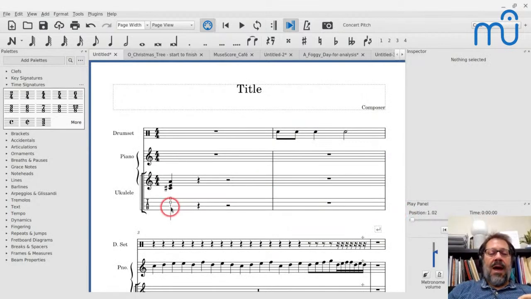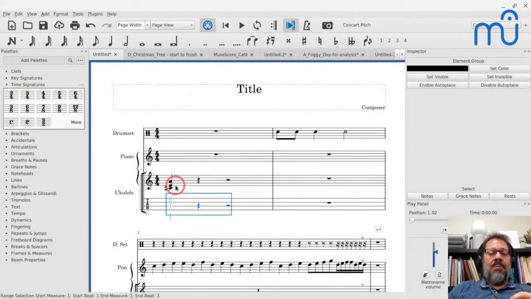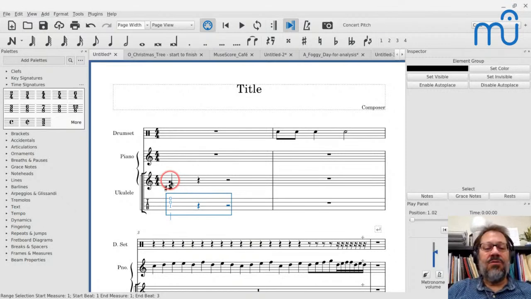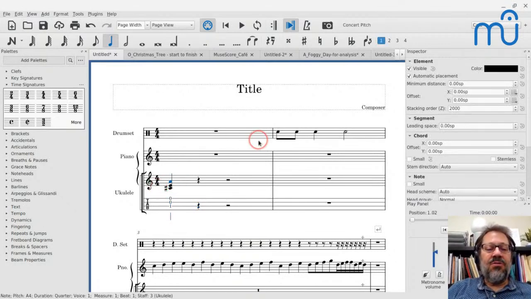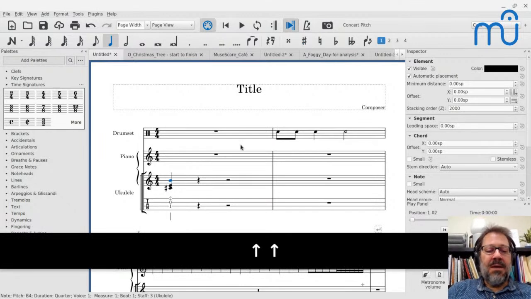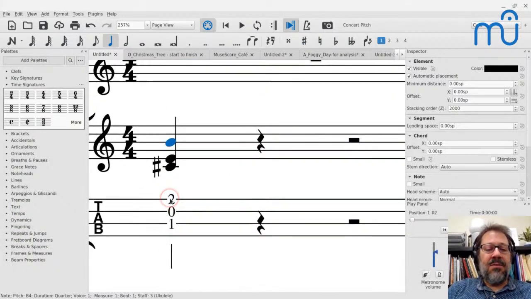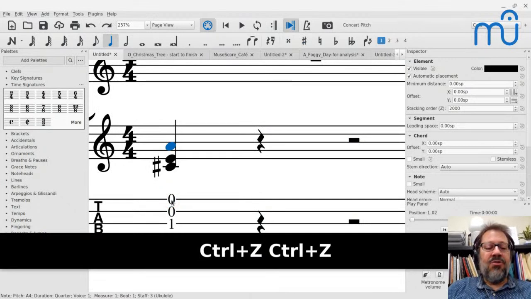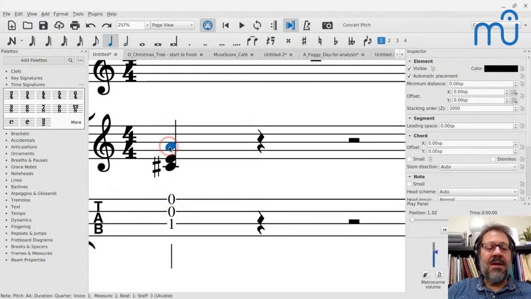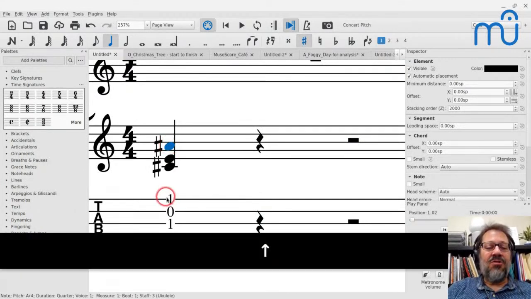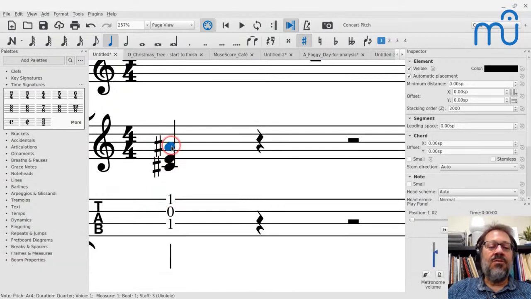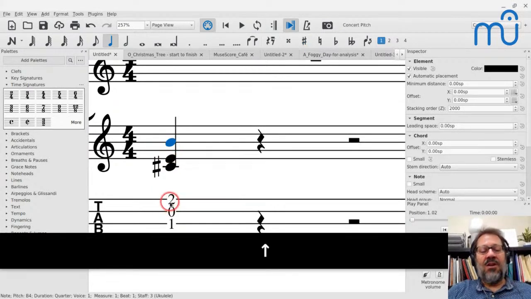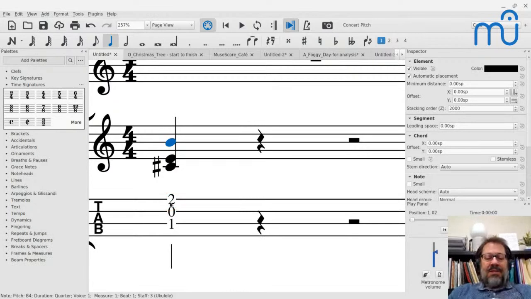So notice what happened now. All I did was enter that tab, but it automatically calculated the notes. And if I change the notes, like if I change this A to a B, notice that, let me undo that. This was a 0, that was an A. As soon as I change that to an A sharp, this automatically changes to a 1. As soon as I change that to a B, that changes to a 2. So yeah, linked staves are very cool.